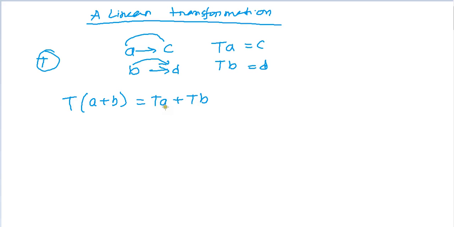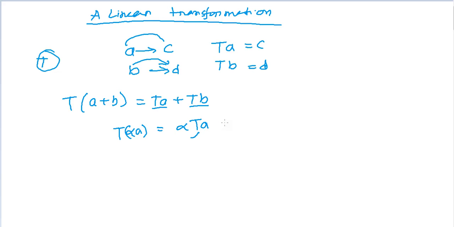that means the transformation of A plus B is the same as the transformation of A plus the transformation of B. Or if T transforms a scalar times a vector, say A is a vector and alpha is a scalar, then the scalar is put out and we write alpha T of A, then T is called a linear transformation. It is also called a second order tensor or simply a tensor.